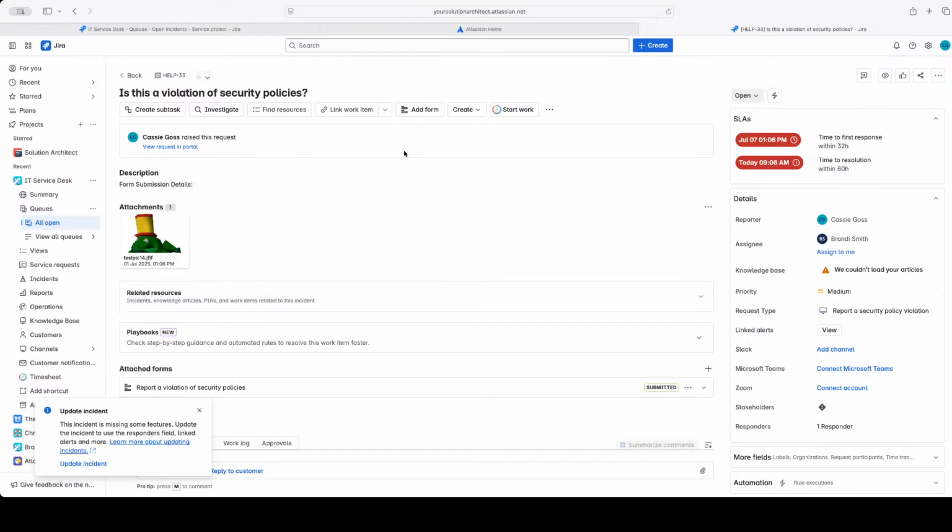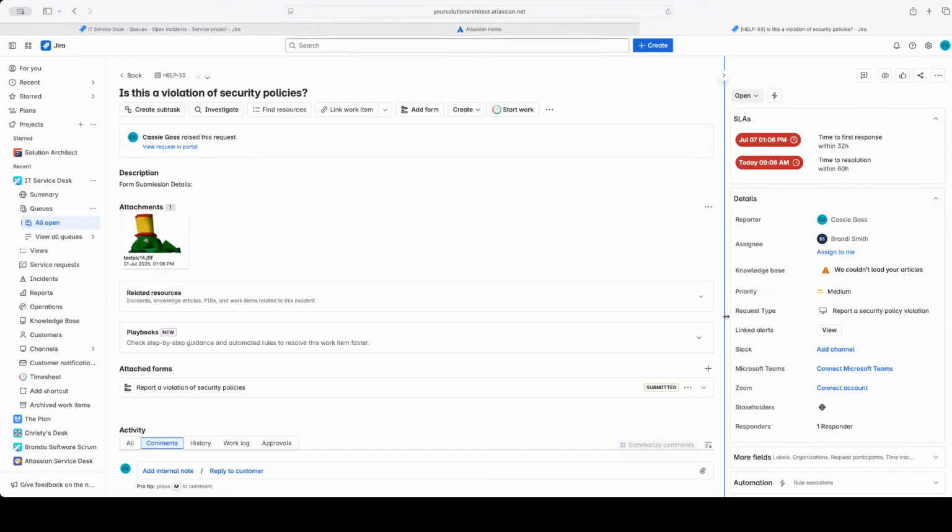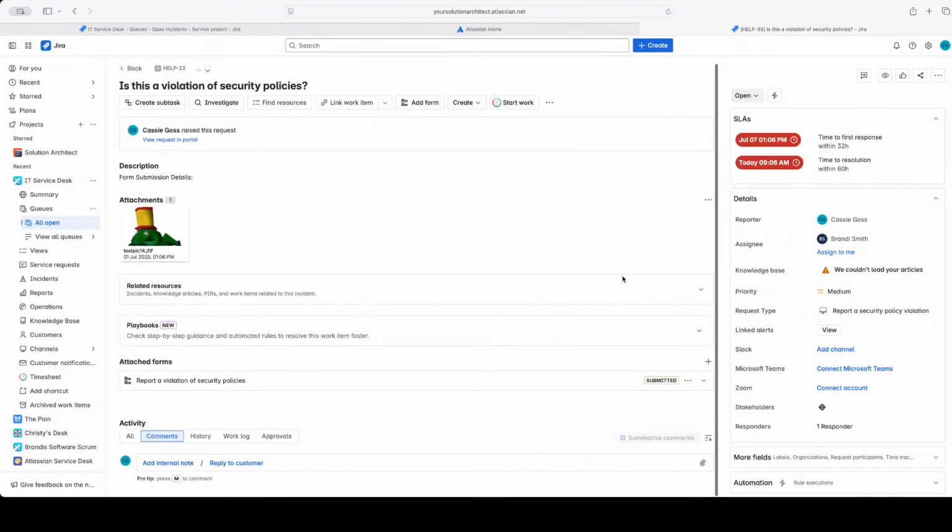So agents, once they open up the ticket, they could see a variety of details here. We could see the title of the ticket, what status it's in. If there are any SLAs, if your admin has those set up, you can see if you are in breach or when this needs to be due by. You can also see other things like who submitted it, who's assigned the ticket, and all of that.